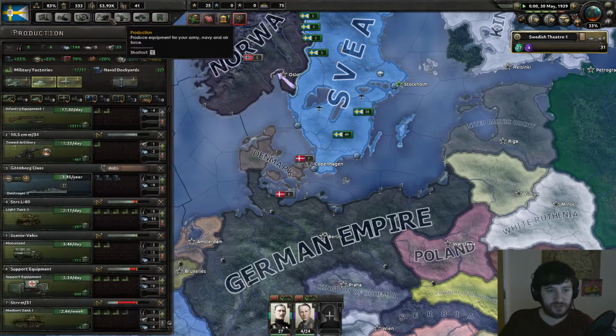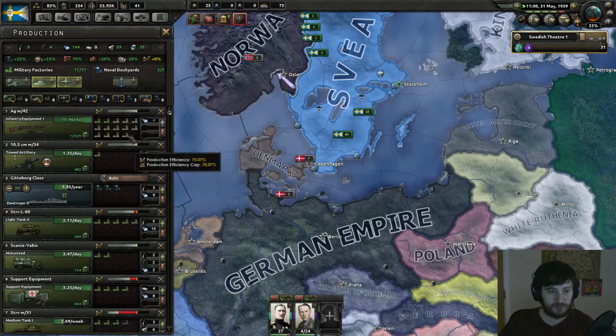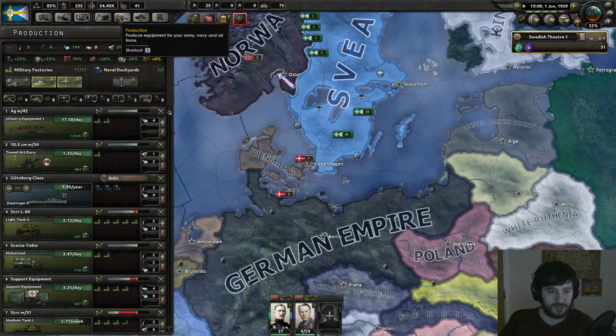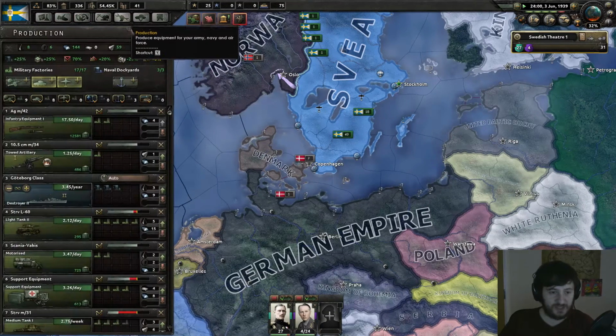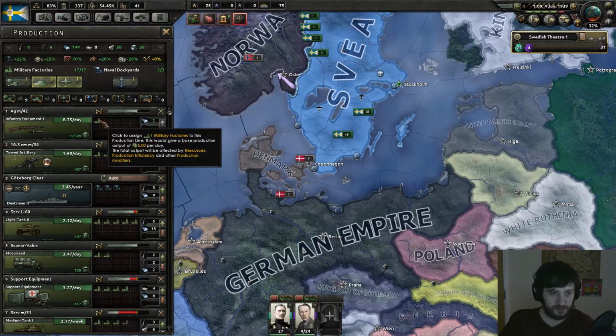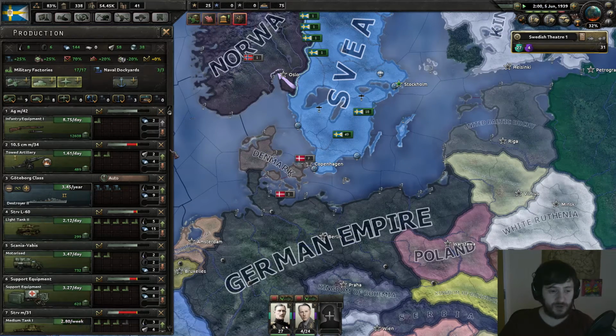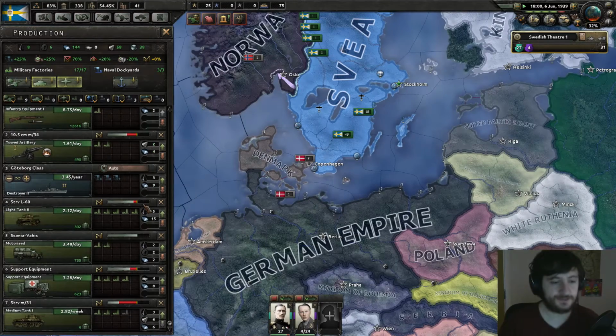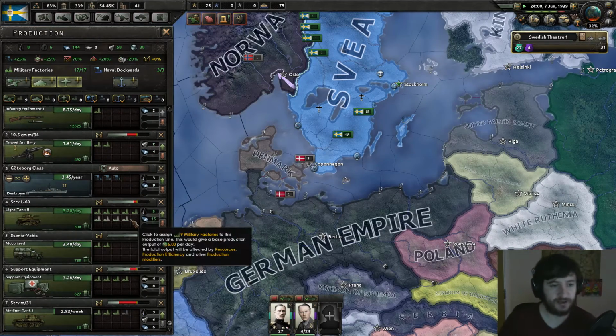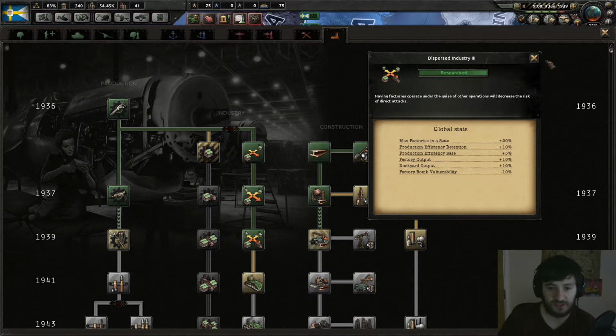Getting some dispersed industry as well, it's going to really help out our production. We're still making an absolute ton of military equipment. Decent amount of artillery as well. I think actually, to be honest, we need some more artillery, because at the moment we have a bit of a dearth of artillery. Good amount of equipment being produced right now. I'm pleased. Okay, we also have dispersed industry.